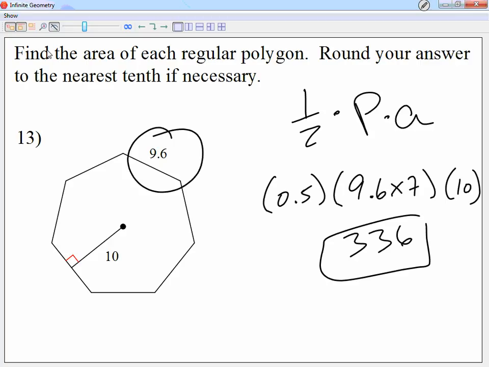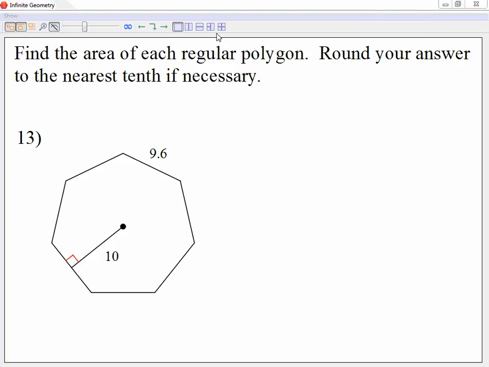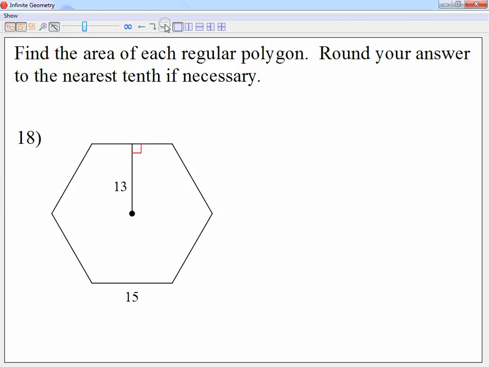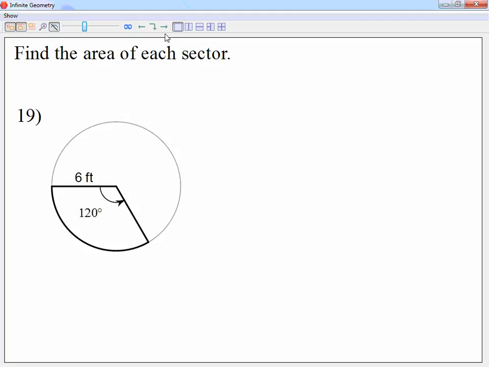Alright, so any questions up until 18? No. No? Alright, now looking at question number 19. Find the area of each sector. Notice how in the instructions I'm not saying round to the nearest such and such. So leave pi as pi. Don't do pi as a decimal because the instructions don't say round to such and such.